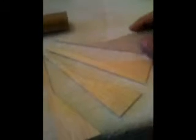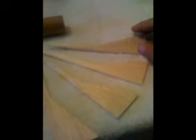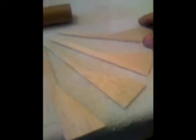Now, these fins don't have to be this particular shape. They can be any shape. You can just do the triangles if you want. And it doesn't have to be balsa wood. It could be a hard cardboard or whatever would work for fins. It has to be at least fairly rigid to make it work, though. All right, and we're going to start by gluing the fins on the cardboard.